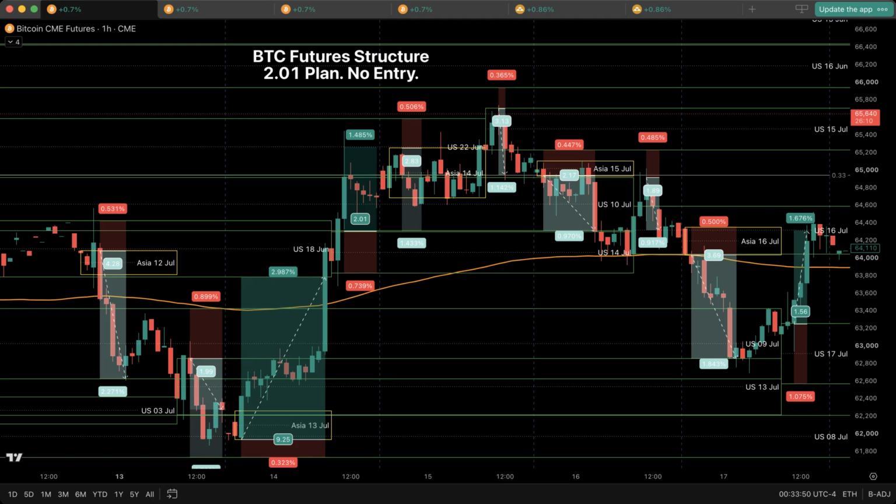A 2.01 plan becomes bad if the trader chases above the entry. If price runs without touching the line, the ratio changes. If the trader buys late near the target, the stop stays far. The target stays close. The math breaks. That is why the entry miss matters. The market can move exactly as expected, and the trader still does nothing. That is not failure. That is discipline. The plan was good. The line was clear. The target was clear. But price did not touch the entry, so the trade does not open.